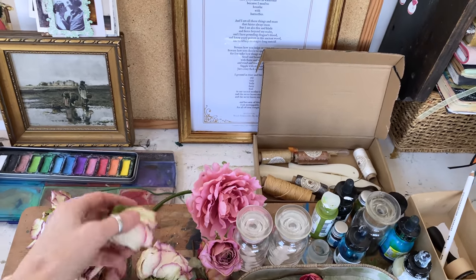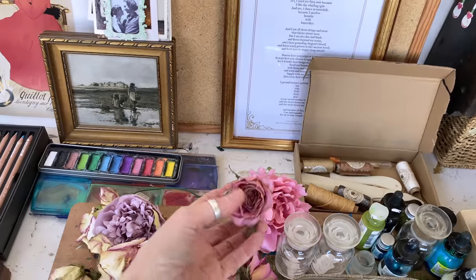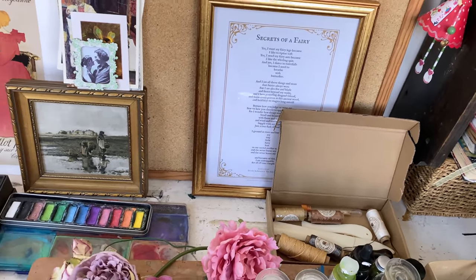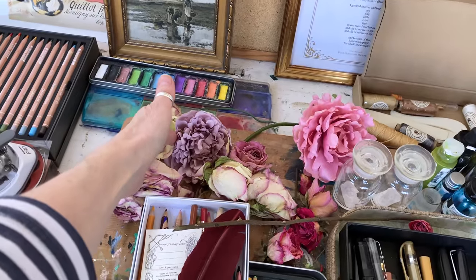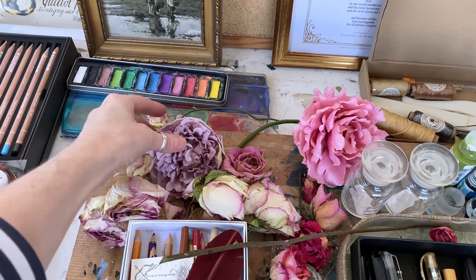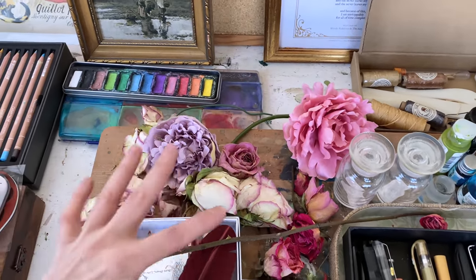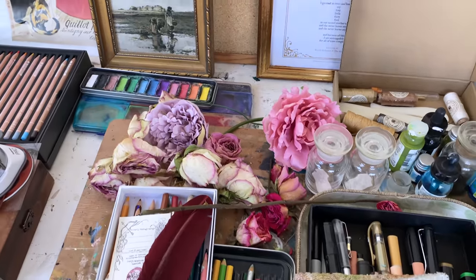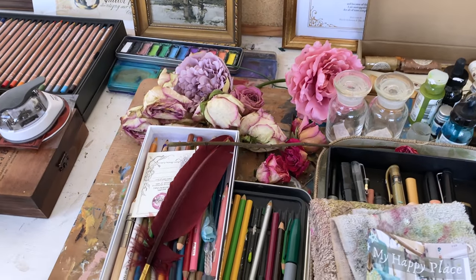Make a nice noise as well. There's some earlier roses that I bought. They're lovely to draw, and you can put them in a composition with the fake flowers as well, and just create something quite interesting to draw as a still life.